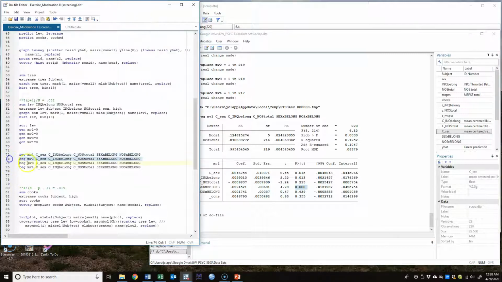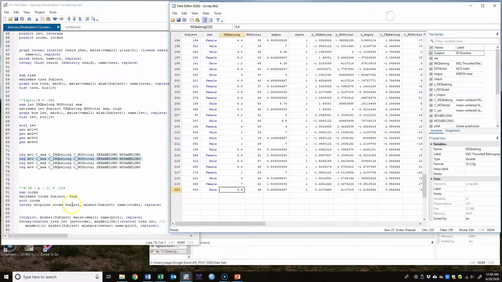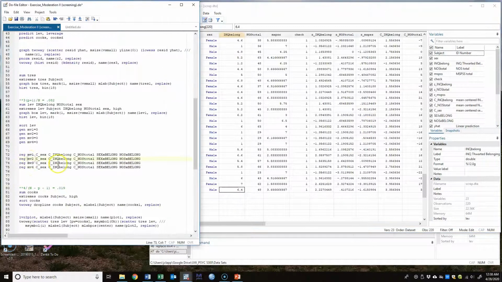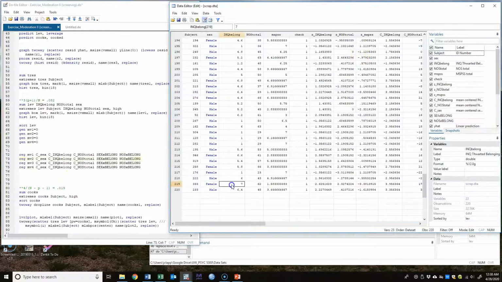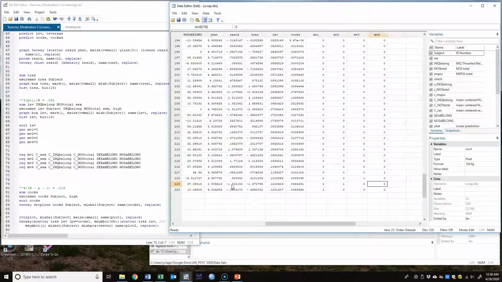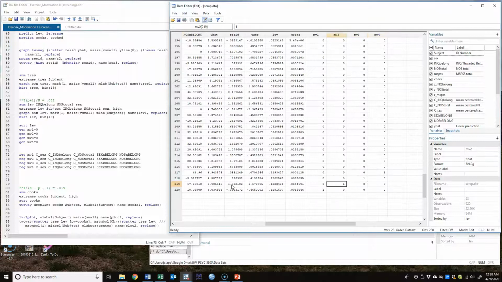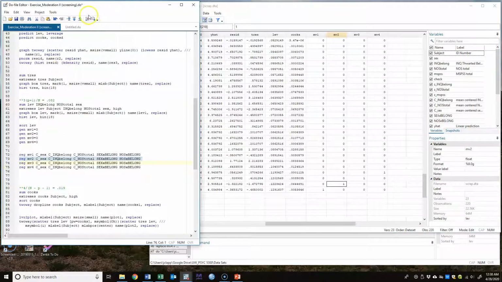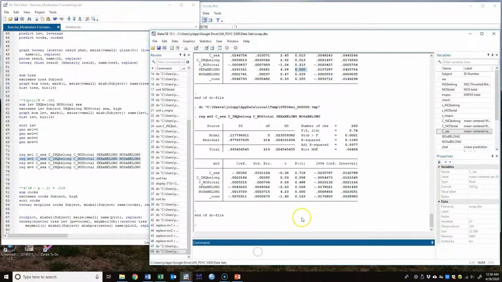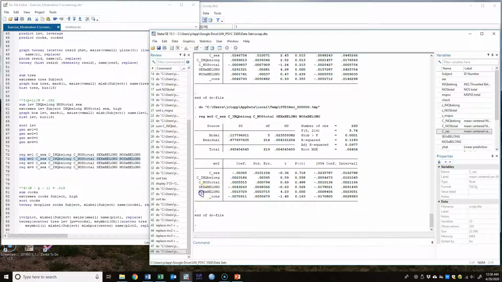Okay, so we can do the same thing, but this time we're just going to regress MV2 onto my predictors, and that's going to give me an assessment for what's causing case 333 to register as a high leverage value. So if I do that, for this case, it looks like something strange about the interaction of NOS and thwarted belongingness.